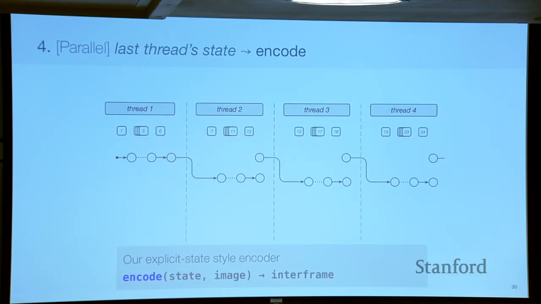So it looks like that. I'll go back once. This is what we had. This is what we end up with. So we run our encode function. That's the one time that function is going to get invoked, to encode the first image in terms of the exiting state of the previous chunk.